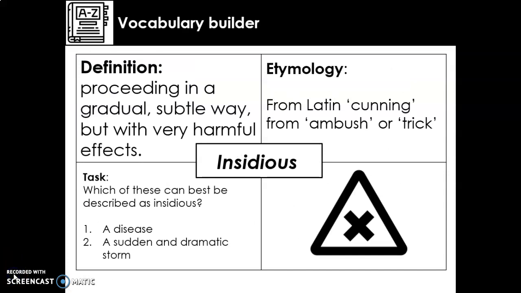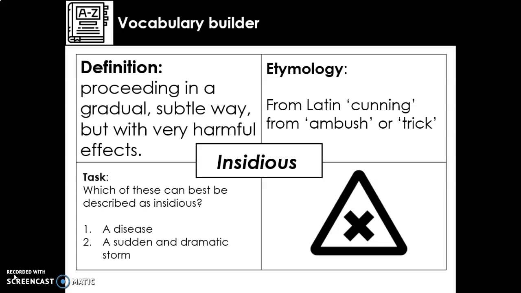Okay, so it's a bit like something old, and now we're going to something new. So advocate is an old word, a word you would hopefully have some recollection of from the past. We're now introducing a new word. Now, this new word is insidious. I love this word. It's a lovely example of sibilance, where that S sound in the middle and at the end actually creates a sense of the tone of this word. It is an insidious situation, okay? And it means to proceed in a gradual, subtle way, but with, this is really important, very harmful effects. So insidious, snake-like, okay? It's proceeding in a gradual, subtle way, but with very harmful effects.